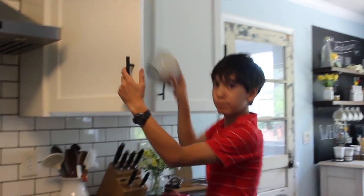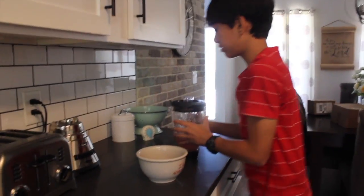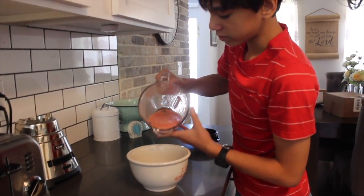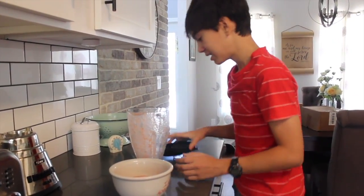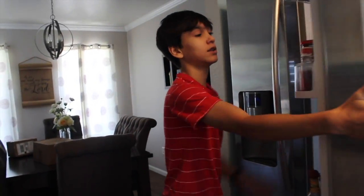Now once you have the tomato sauce done, you need to grab a nice bowl, a nice big one, such as this one. Take your delicious tomato out and pour it into the bowl. Now, that's just the tomato part of the tomato sauce. You need the actual sauce part of the tomato sauce.